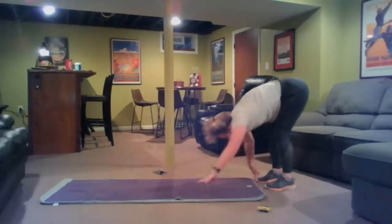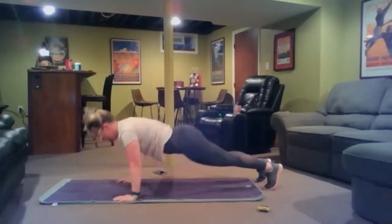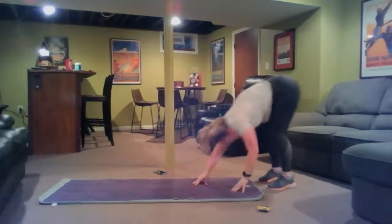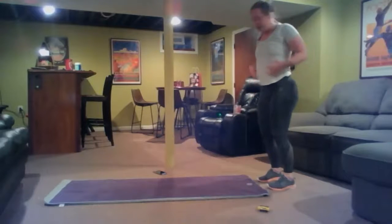1 more. Walk out into that plank. Add that push-up if you like. Shoot those hips up to the ceiling. Walk the hands back into the toes. Very good. Let's stretch out the rest of the hips and spine.